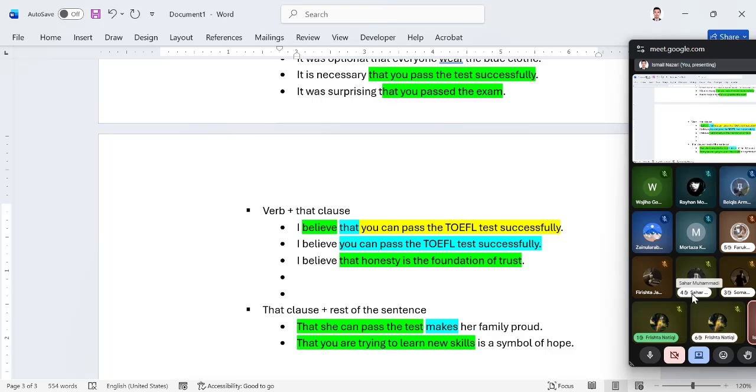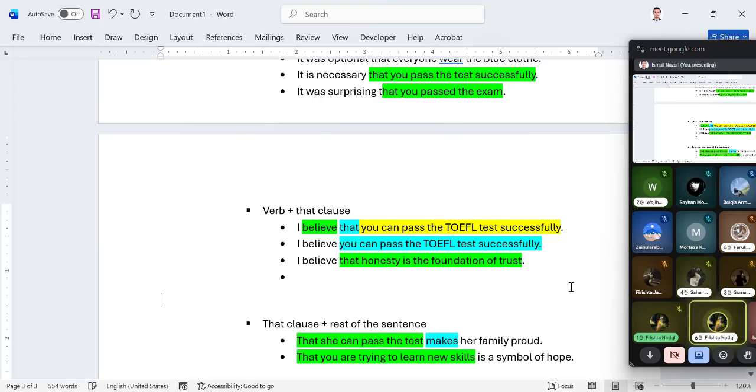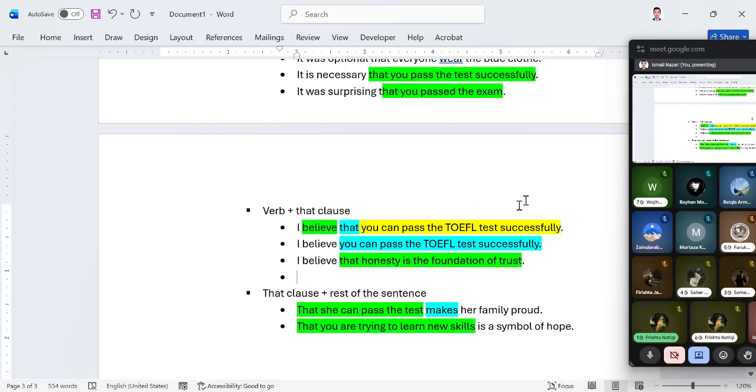Okay, I don't have one here, for example. Teacher, may I say an example about a verb plus that clause? Yep. I know that the president wants to speak with you because you're fantastic. I know that the president wants to talk to you. Speak with someone we don't have. Yeah, teacher, that was actually what I meant. Okay, thank you.